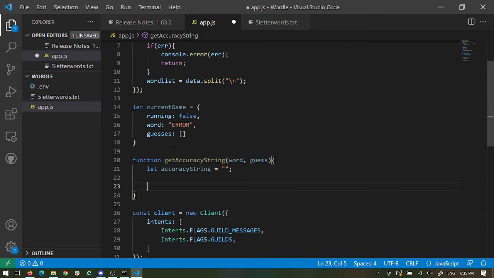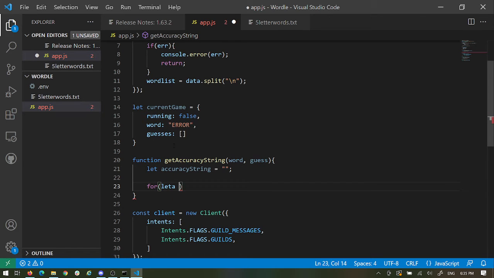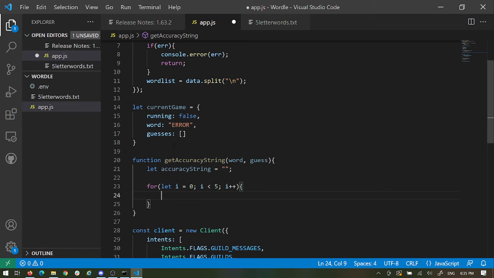And then let's loop through each letter of the guess. Conveniently, we know they're all going to be 5 letters long. And then, if they're the same, it's going to be a green square.